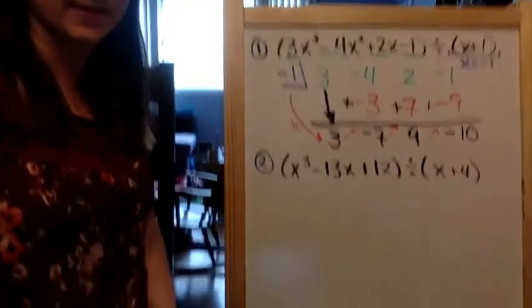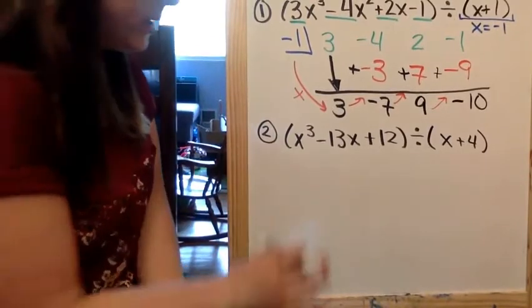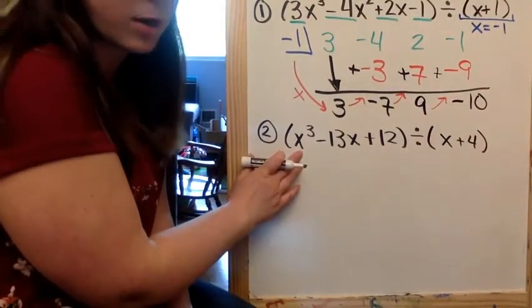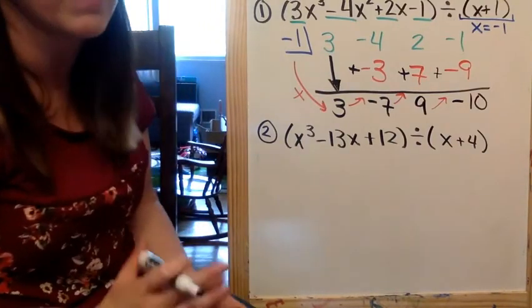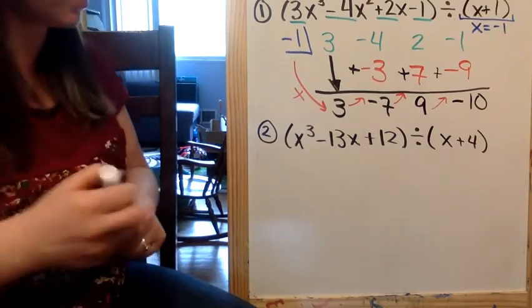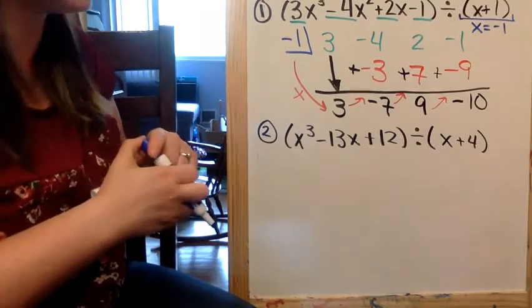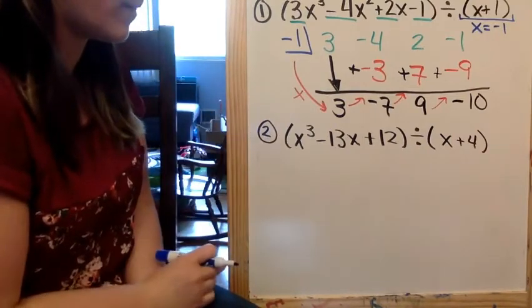Let's take a look at this second example. What's different about this one is that we have x to the 3rd to start, but we don't have an x squared term. So this is where we were talking about having missing terms. So we'll have to be careful with the setup. Everything else, once everything is set up, stays the same. We just have to be extra careful with the setup.